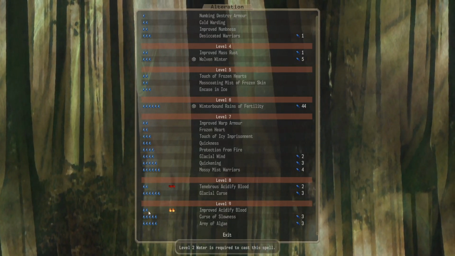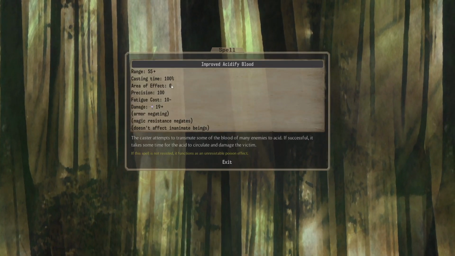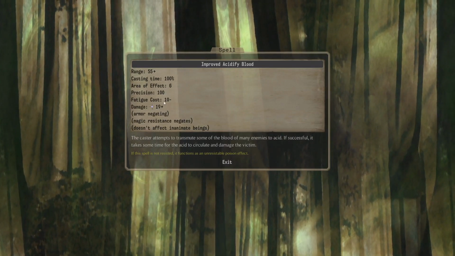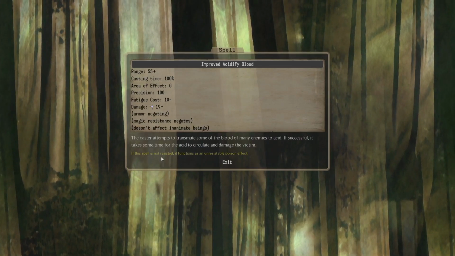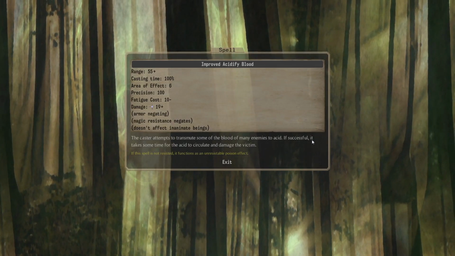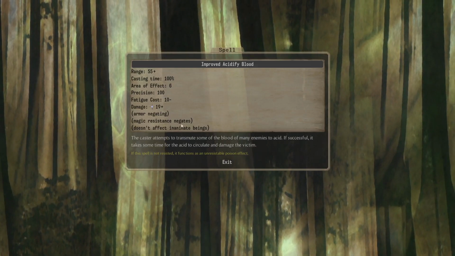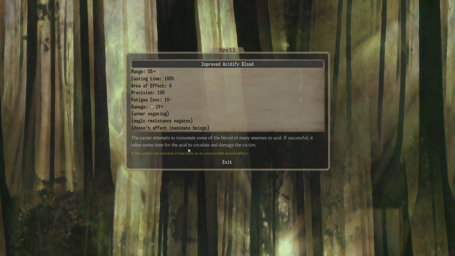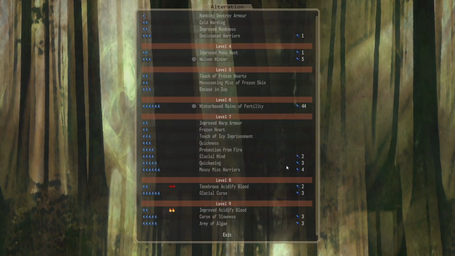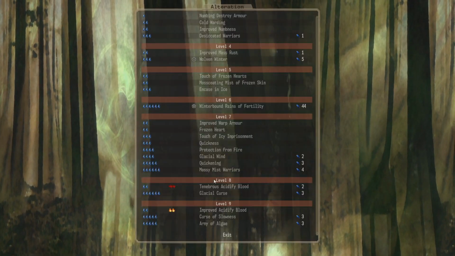Level 9 then, what are the big ones? So, Water 2, Fire 2 can do Improved Acidify Blood. Long range, 100 cast time, AoE 6, doesn't scale. This is just armor negating magic damage, 100 precision. That's also pretty cool. If the spell is not resisted, it functions as an unresistible poison effect. I don't know what that means exactly. Just looking at it, it's pure magic damage, but I guess the damage gets dealt as poison damage? I don't really know what that means in practice, but if you do, you can tell me in the comments, but that's the big one at level 9. That's a ton of damage either way, whatever it is.